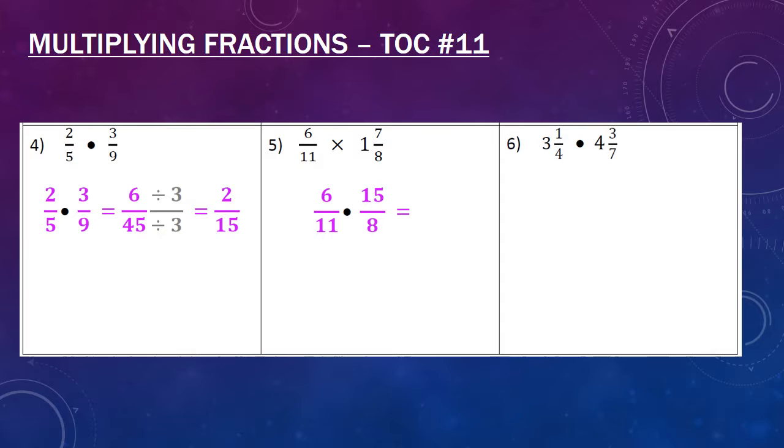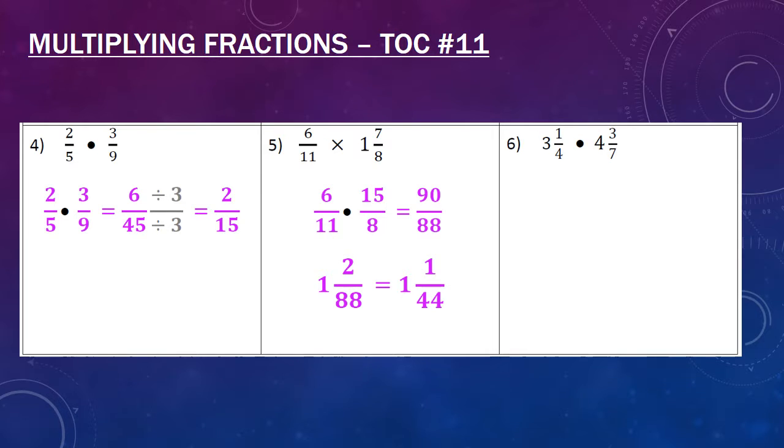Now see how these numbers are starting to get really big? So it gets a little bit more crazy. 6 times 15 is going to give you 90, and 11 times 8 is 88. And when I simplify that, it is improper, so I have to turn it into a mixed number, and I end up with 1 and 2/88. And when I divide them both by 2, I get 1 and 1/44. So you get some weird numbers, and they are pretty big. So just try to do the best you can with simplifying. Use your multiplication chart, but if you're still becoming dependent upon that, you might start practicing your math facts.